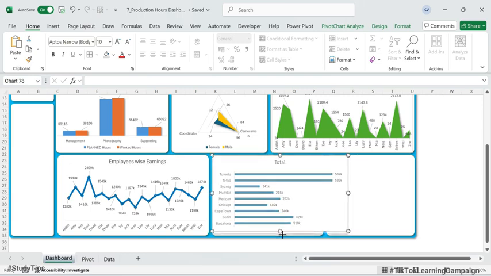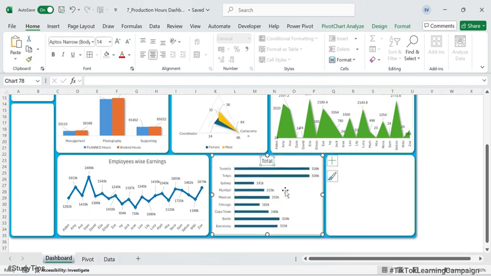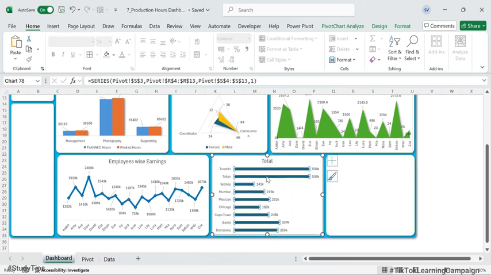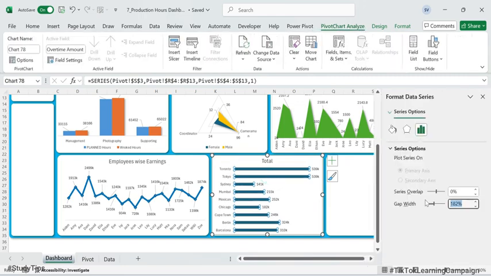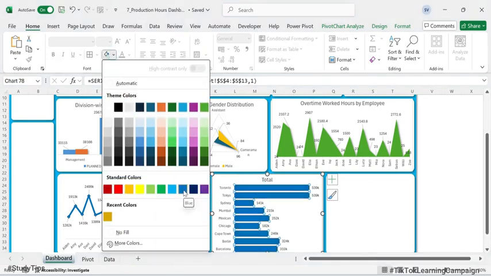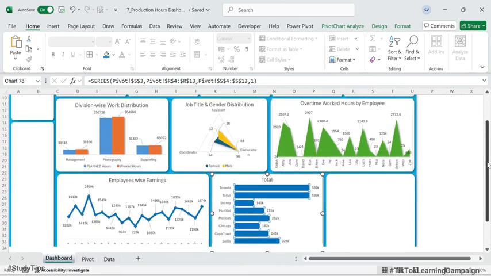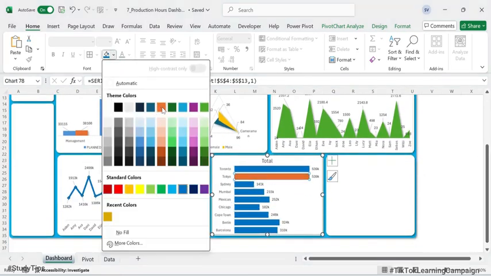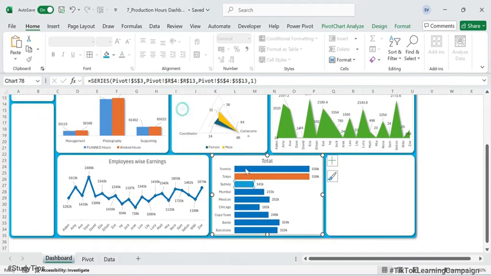Adjust size and positioning. Then set gap width 25%. Apply color to each bar section.